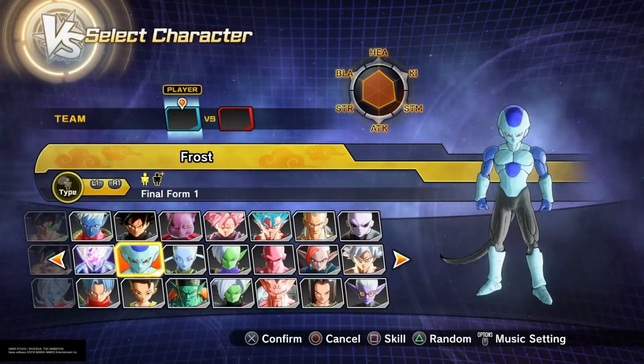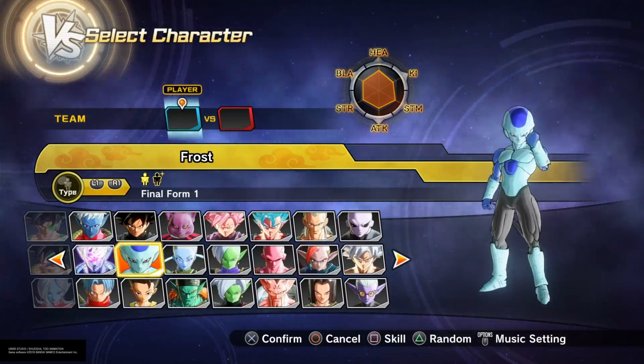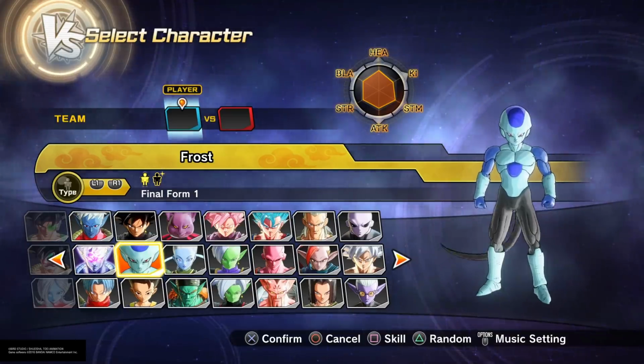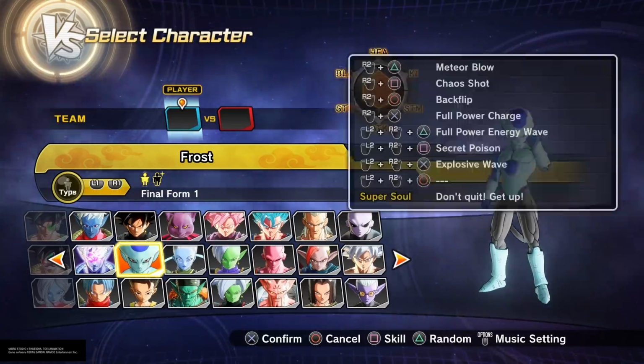Alright, y'all, the way we're going to do this is basically by taking a look at each and every DLC pack individually, breaking them down, talking about the characters, how good they were, how many exclusive moves they got, their combos, things of that nature, and then afterwards grade each and every single one before we move on to the next.